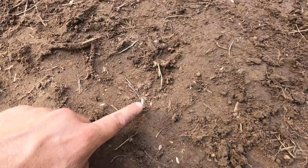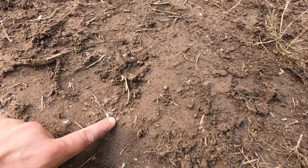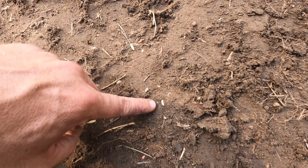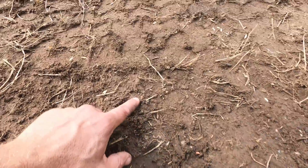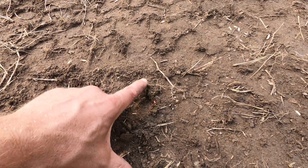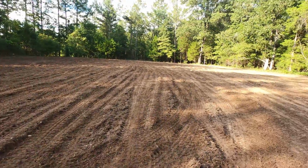You can see there's a good example right there. I think that's wheat right there. It's pushed down into the ground, kind of. That's oat, I believe, and it's pushed down into the ground too. There's another one, another wheat seed. It was up under the ground, so that's pretty much exactly the results I was going for.